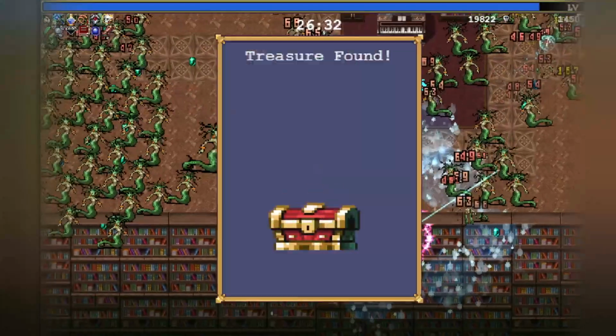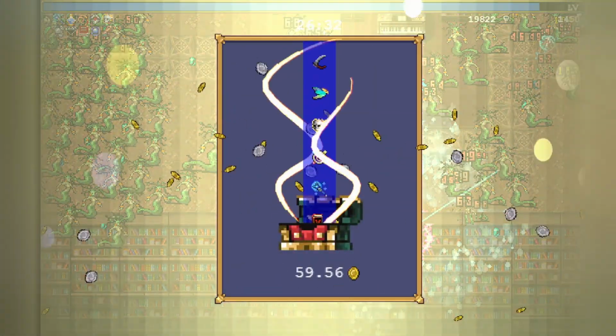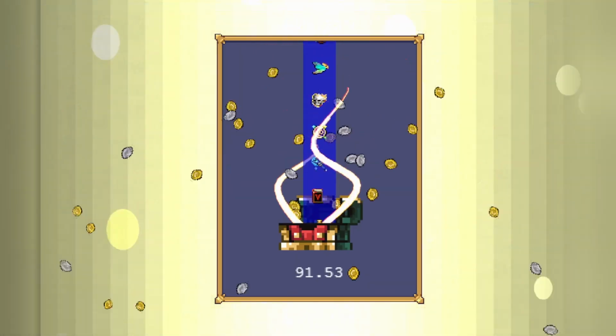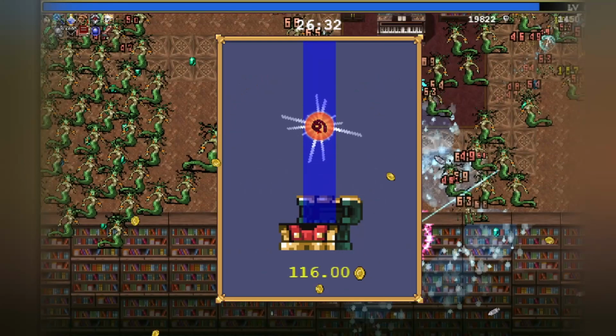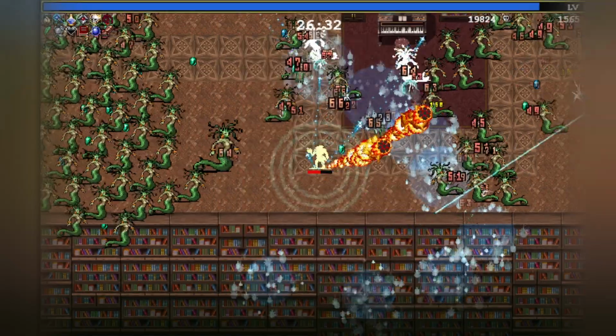Oh, yay. Okay, the big guy is gone. There's still Medusa, but I wasn't worried about her. My whip. My whippers have been upgraded. What does this mean? Evolved whip can deal critical damage and absorb health.